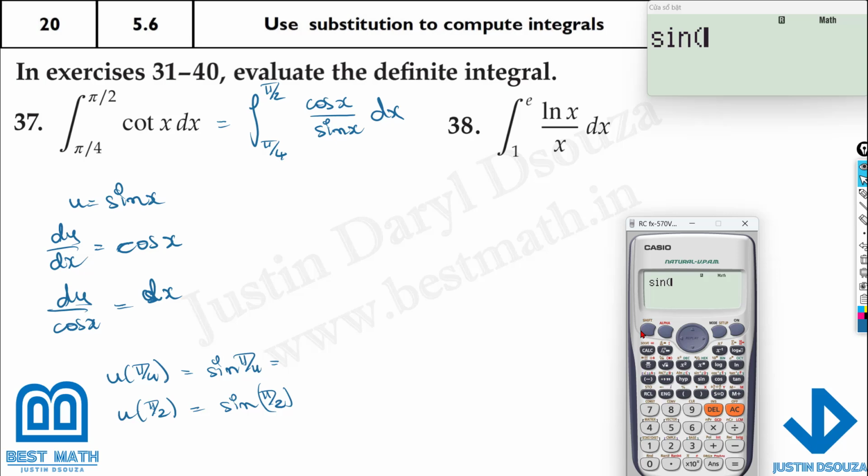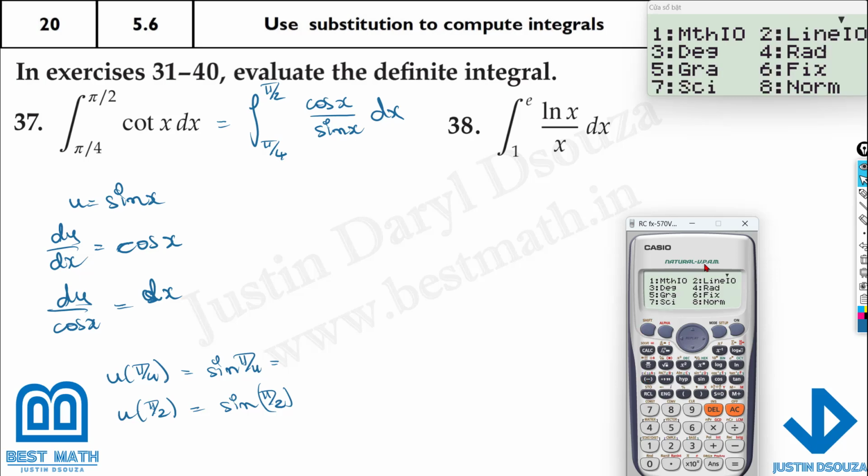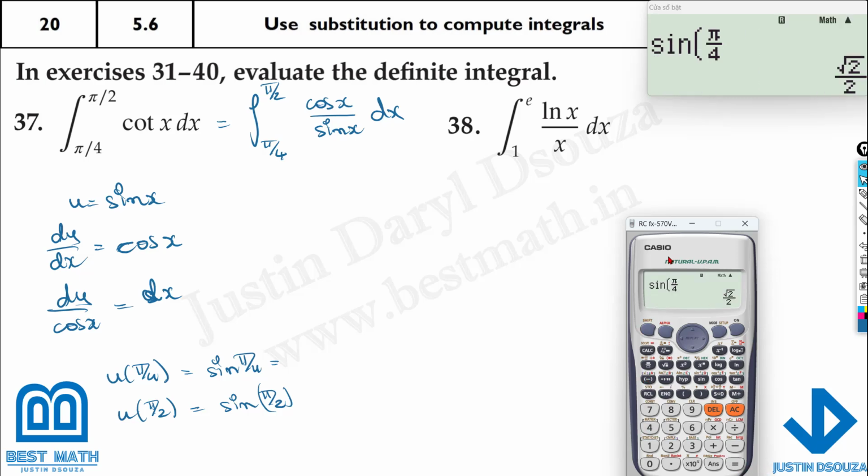Here we will type sine pi by 4. It is pi divided by 4. Sorry, it is decimal here. Now, if it's not in radian mode, you have to press shift, mode, and 4. And then if you press equal to, you'll get this answer. What is this exactly? Root 2 by 2. The reason is when we solve this, it'll be natural logarithm when we have these problems. So it's better to write the actual form. Instead of root 2 by 2, this is equal to root 2 by root 2 root 2.